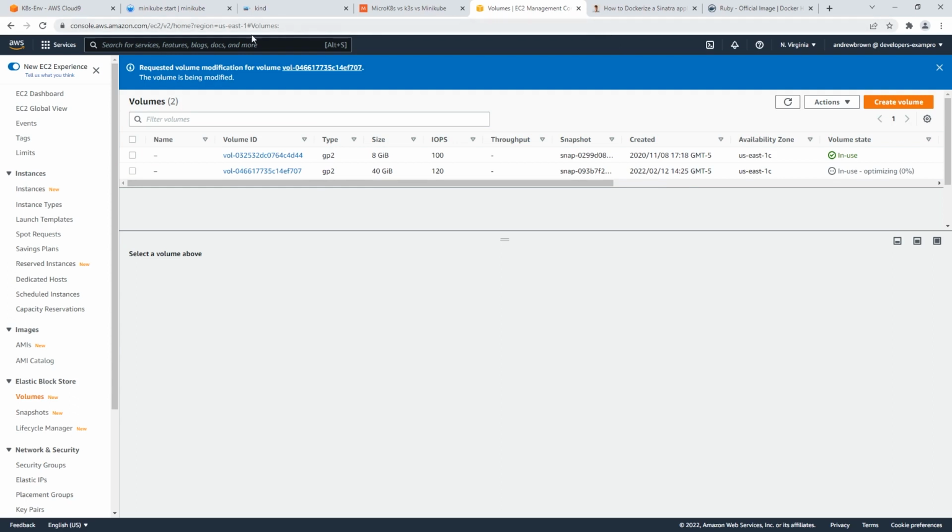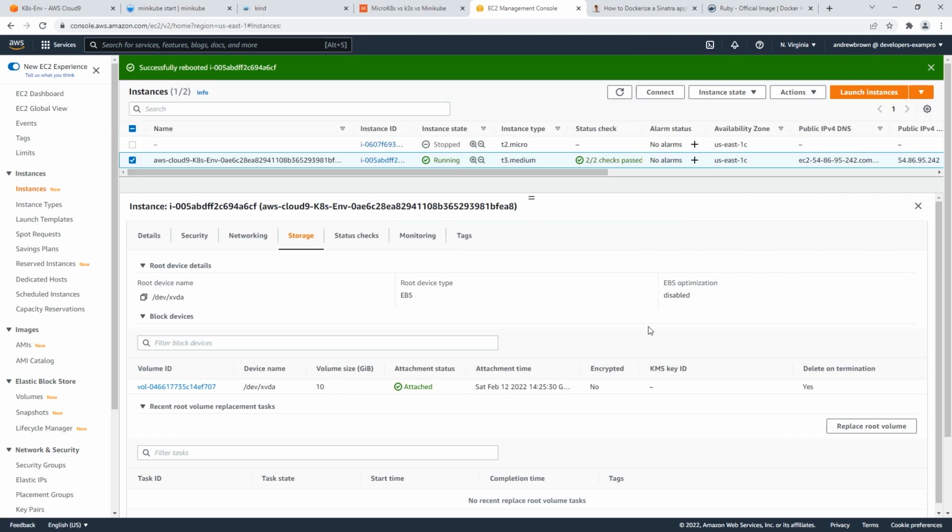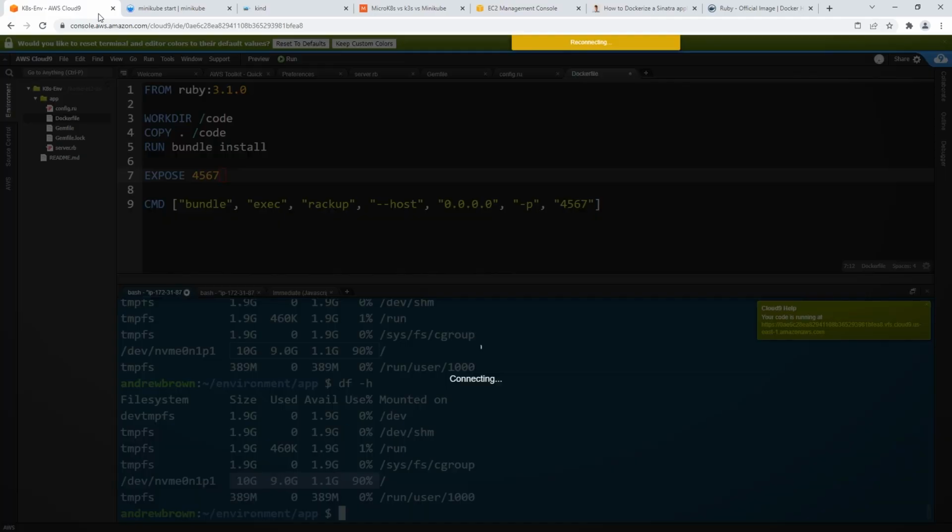So what we're going to do is go back over to EC2, our instances, and we're just going to reboot it. You don't want to terminate it. That would lose all of our work. We can stop this instance and we will not lose our work. We can reboot this instance and we'll not lose our work, but we'll go ahead and reboot. Sometimes reboot will take down Cloud9, but see how it's reconnecting, but because reboots are so fast, it should reconnect without us having to close this and reopen it, okay? So we'll just give it a moment to do that.